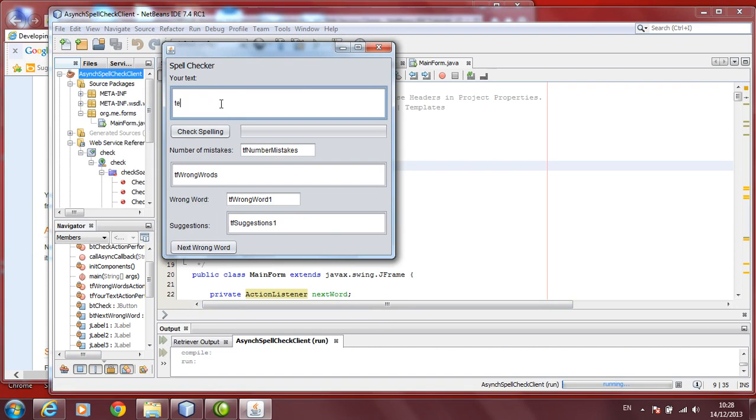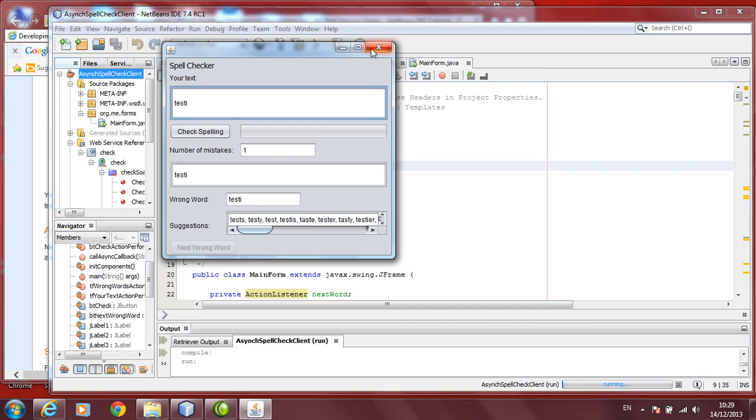So let's type something, testing, click. So no, wrong word, let's type something wrongly. So it gives you various options here. Alright, so you can go for the next word and keep going. So this is the idea here.